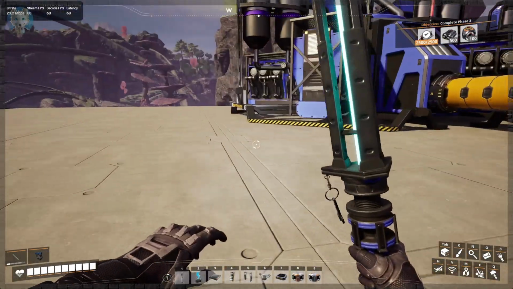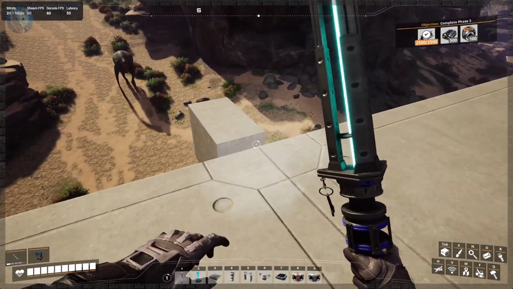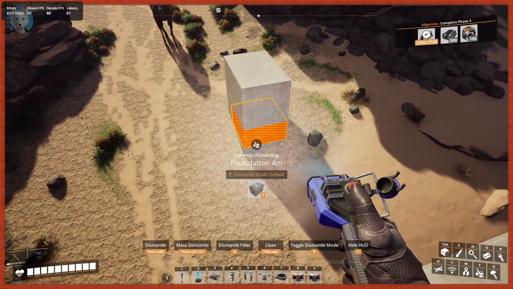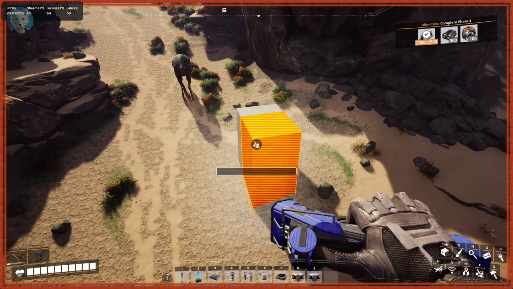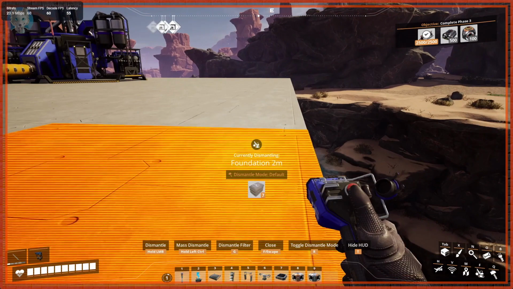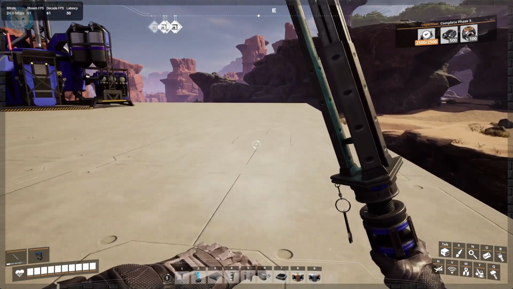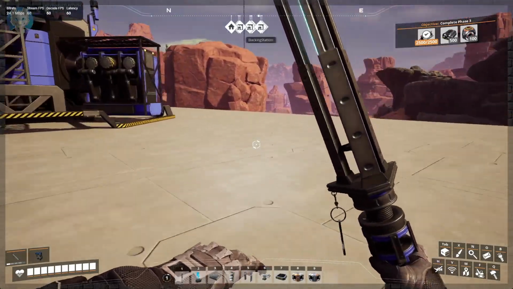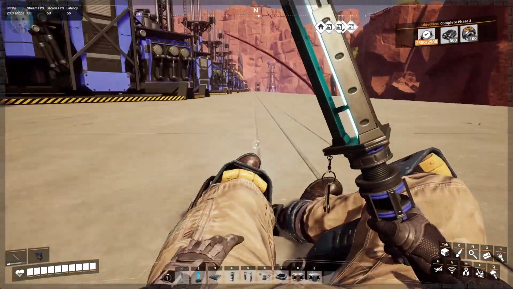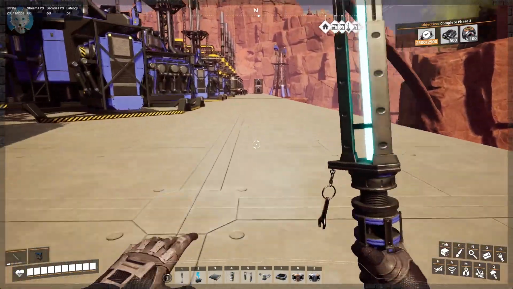But yeah, look at this. We got 3 foundations on this side, and I didn't end up expanding over there. I'm going to remove that real quick. I didn't end up expanding this way too far because the bottom floor, or the secondary floor underneath us at the moment, would have run into this thing. And we did talk about it could be just not implemented between those two sections. But I ultimately decided, once I started building over this way, just trying it out, that I would extend out one section this way too.